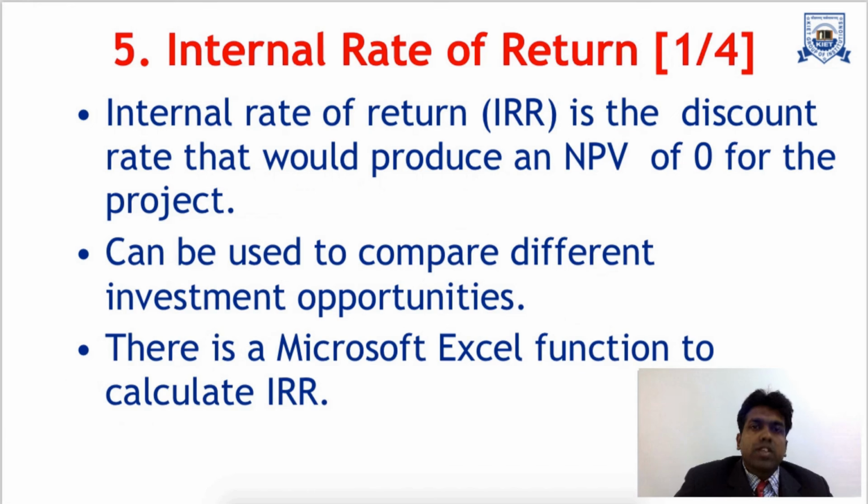Coming to the last technique, that is the internal rate of return, in short known as IRR. This IRR is basically the discount rate that would produce an NPV of 0 for the project. So it is the rate of return, the discount rate at which the net present value will be 0 for the project. It can be used to compare different investment opportunities. We can calculate it for exploring different investment opportunities, and there is a formula, an Excel function, to calculate this IRR.